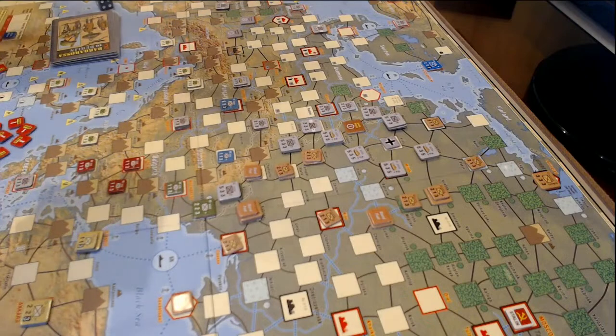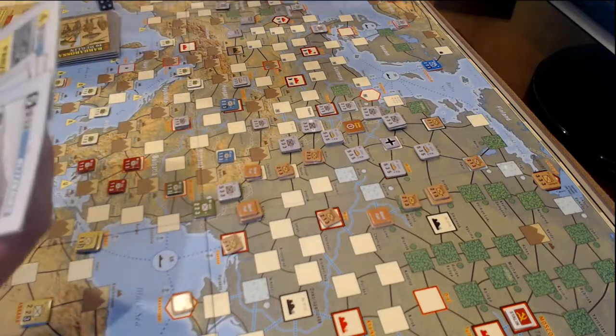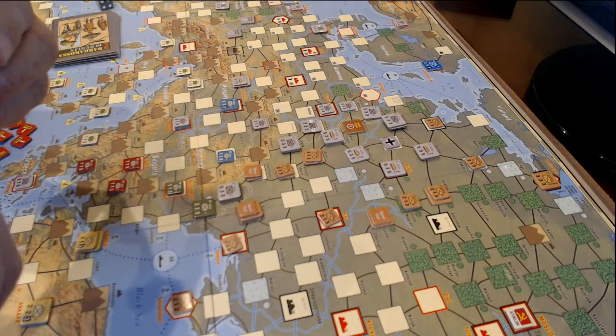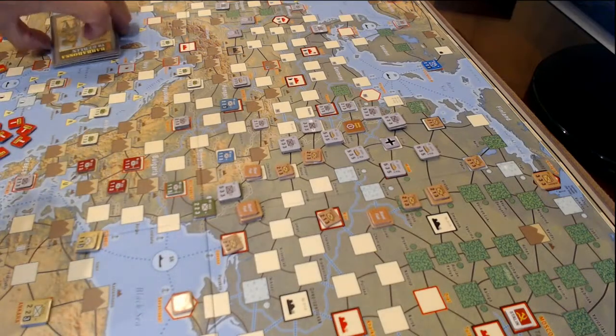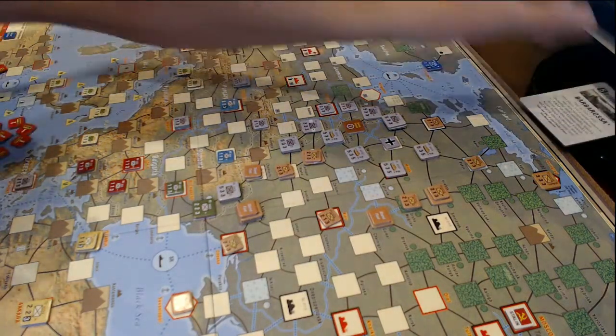And he'll draw four, five, six, seven. Oh, he ended up worse than what he got rid of. Good Lord. Terrible, terrible, terrible. All right. The Allied player. This one's out of the game. I'll have to try and remember that.